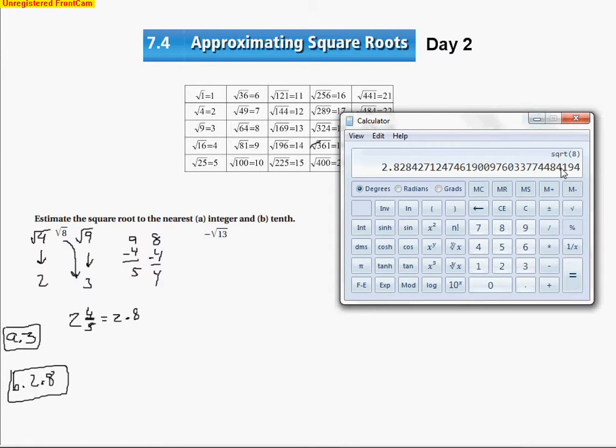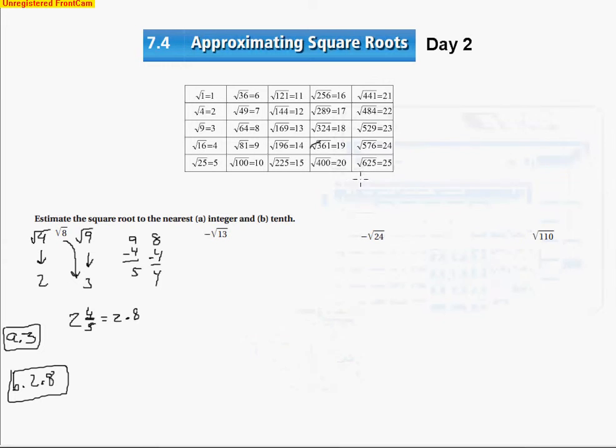So let's try another one here. Clear that. And this is the opposite of the square root of 13. So I find the ones it's between. Ignore the negative sign for now. We'll just find out what the square root of 13 is, and then put a negative sign in front at the end. The square root of 13 is between these two perfect squares, 9 and 16. So I look to see which one it's closer to. You could actually do the subtraction now, 16 minus 9. And I guess I could go ahead and tell you that the square root of 9 is 3 and the square root of 16 is 4. So I know the square root of 13 is going to be in between these two values.